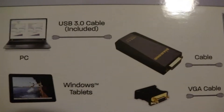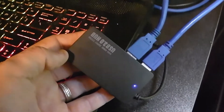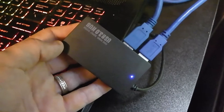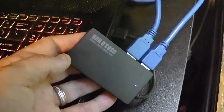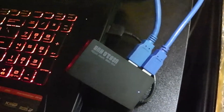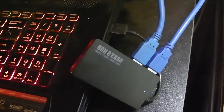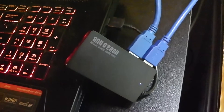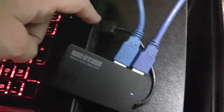Let's take a look at the product itself now that we have an idea of what we need to hook things up. I have a USB 3.0 hub, and it's really important that you hook this adapter up to a 3.0 USB port, because that gives you faster data transfer and better performance. That's why I went with USB 3 instead of 2 — USB 3 gives you faster output and better performance.